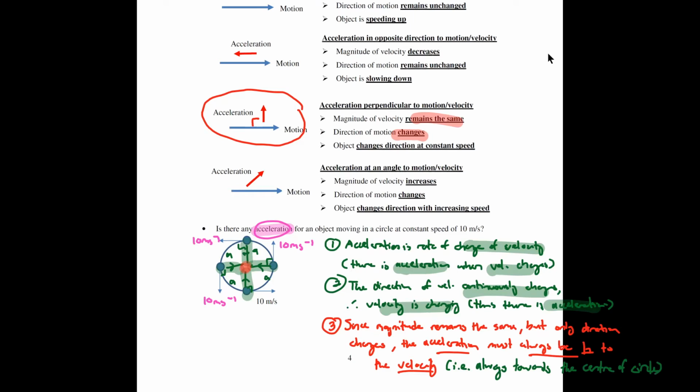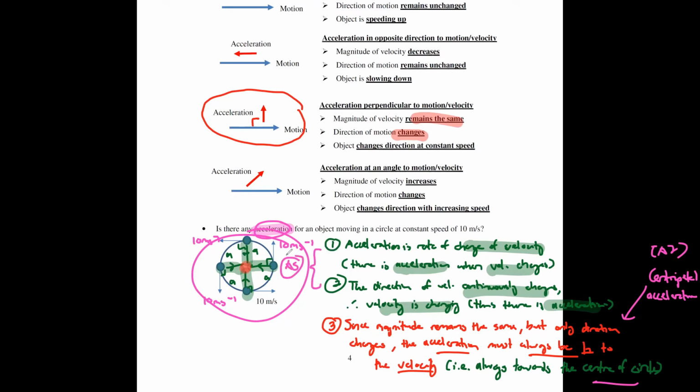Okay. Now, in your A2 level, we will actually talk more about this example again. We will talk more about what this acceleration is and how to calculate it. This acceleration to the center here is actually known as your centripetal acceleration. It's the acceleration that causes an object to move in a circle, but it is not covered in AS. This one will be in A2. In your AS level, it's sufficient to know up to this part only.